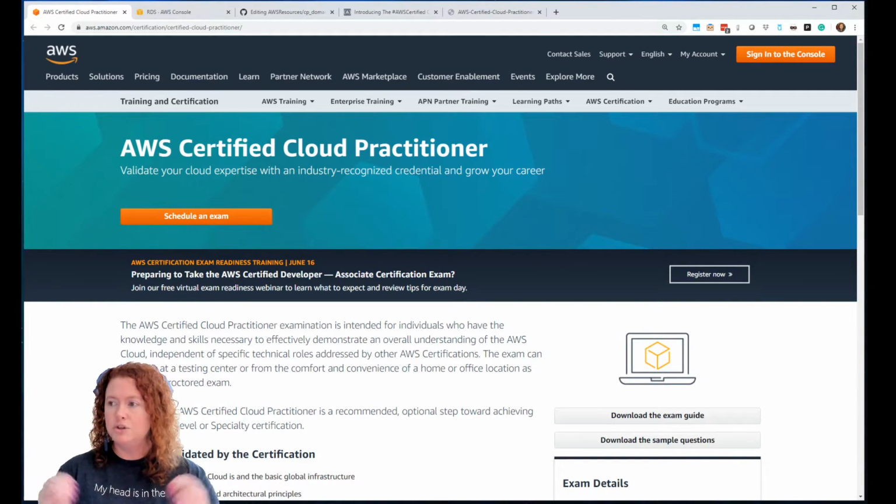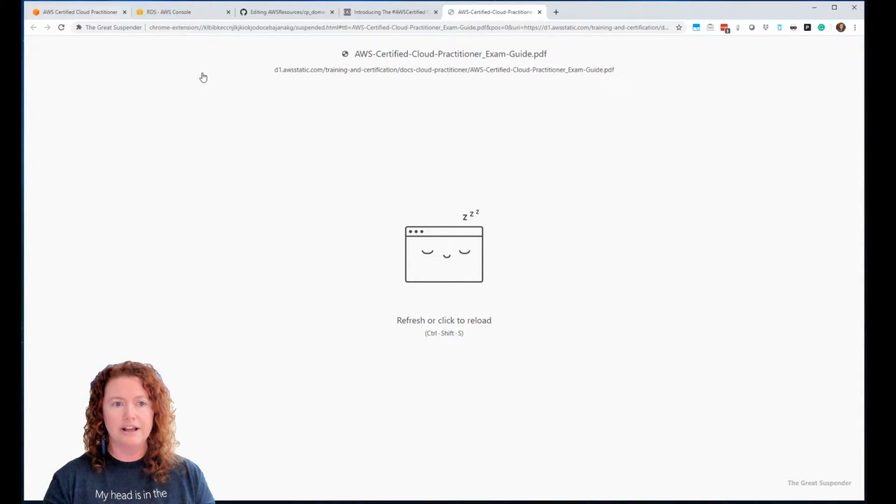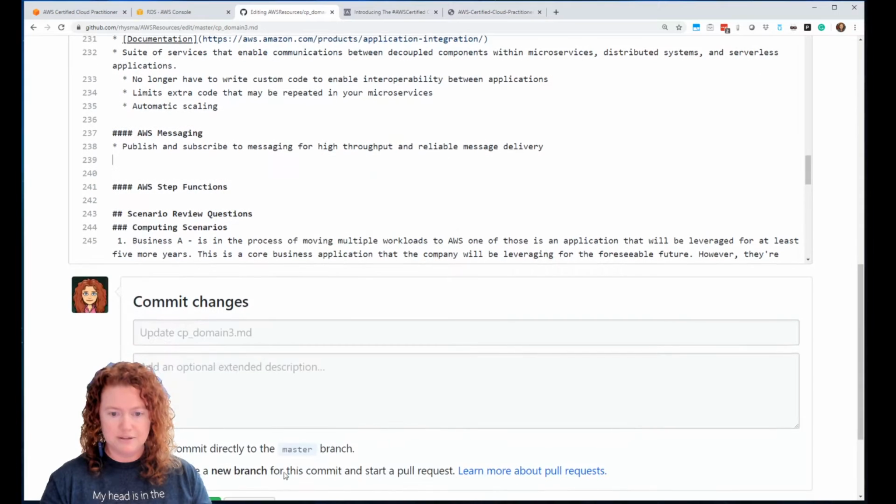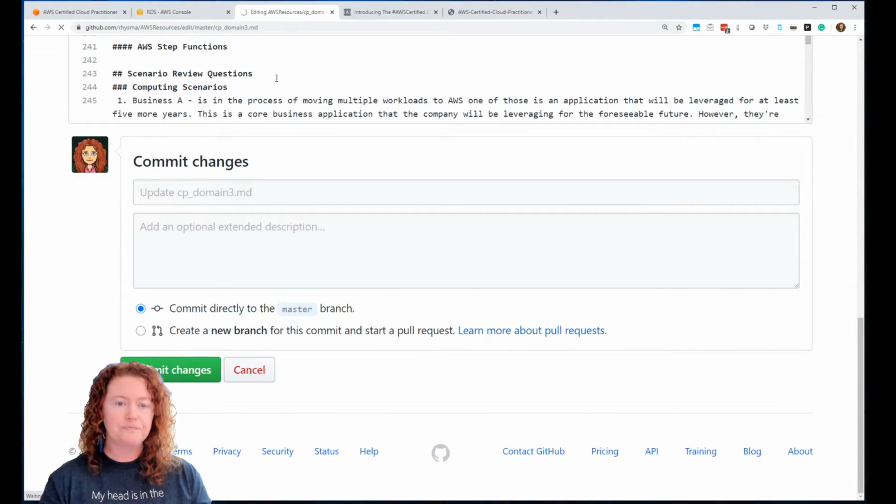And then that gives you that foundation level certification to then move up into some of those other different types of certifications that are available. So using the Cloud Practitioner Guide, and here let me commit this so that I can send you the link.